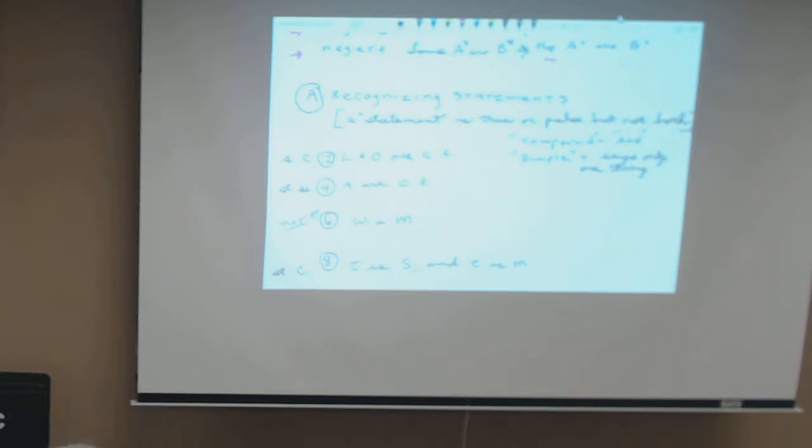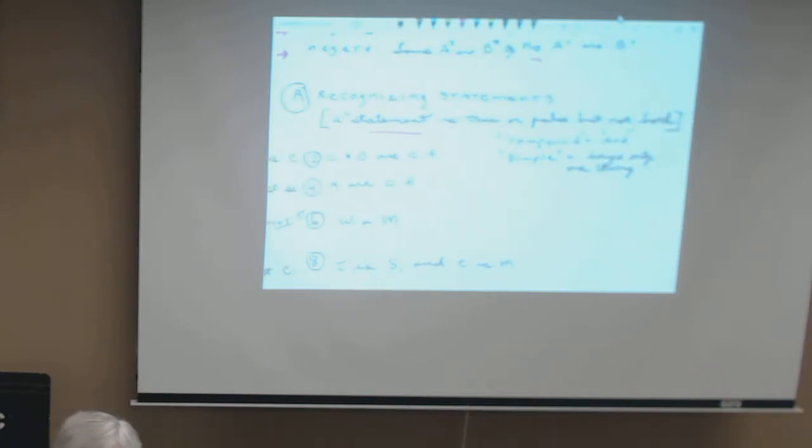Thank you very much. Okay, so now let's do part A on exercise 3.1, page 114. Recognizing statements. Okay, there's the key word. A statement is true or false, but not both. A statement can be true or it can be false, but it can't be both true and false. And that's called a statement. So every statement, if it's going to be called a statement, has to be either true or false. You say, I don't know. Then it's not a statement in logic.